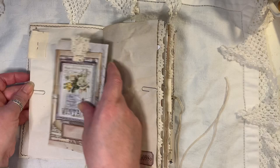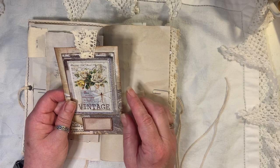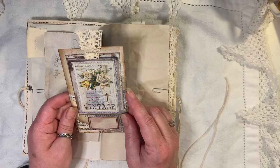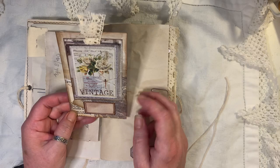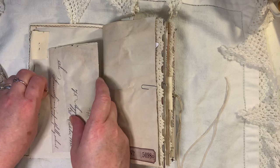Here we have another tag. I don't know if this is a freebie or part of the kit, but I think Andrea always gives away a freebie with some of her kits — I think that might have been a freebie with the Dragonfly Dreams. The background here is the collage my husband made in Photoshop, and that image might have been a Pinterest one — it's like old vintage letters.